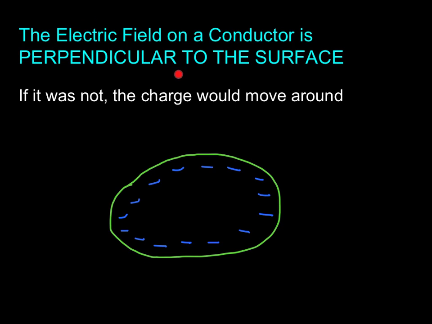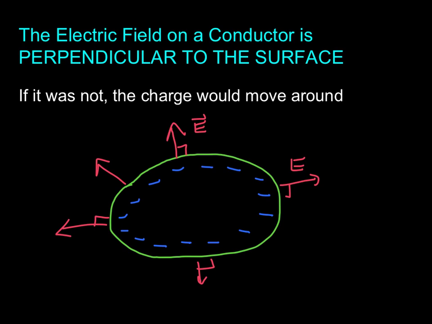This rule is a little harder to see. The electric field on the conductor is perpendicular to the surface, but if you think about it, what happens if the field was left or right? Okay, in this case, left or right. So if the field went this way or this way, this charge right here would go, and then it would move all around. So the only way that the electric field can go and not move a charge is perpendicular to the surface. So the electric field coming out of this conductor is perpendicular to the surface everywhere.